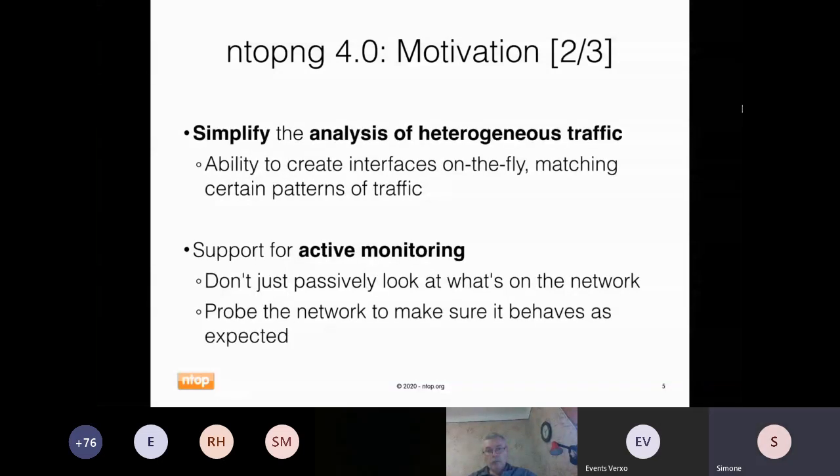We also wanted to simplify the analysis of heterogeneous traffic to allow the creation of on-the-fly dynamic interfaces with BPF-like filters, so a way to easily create dynamic interfaces. And we are going to see these in detail as well. We have also extended the support for active monitoring to also probe the network, to also probe the hosts to make sure they are active and are responding and are offering the services they are supposed to offer.